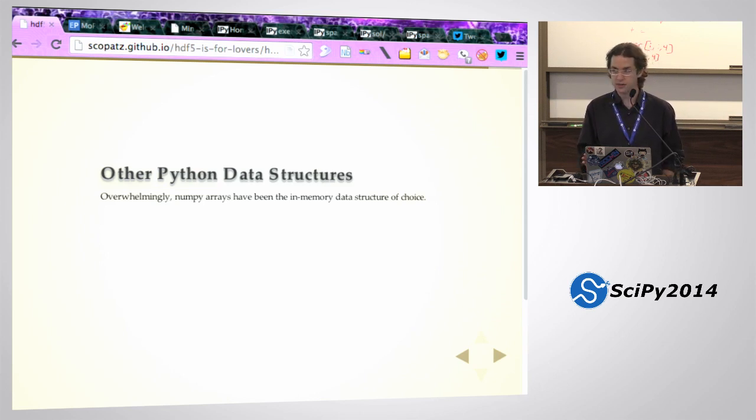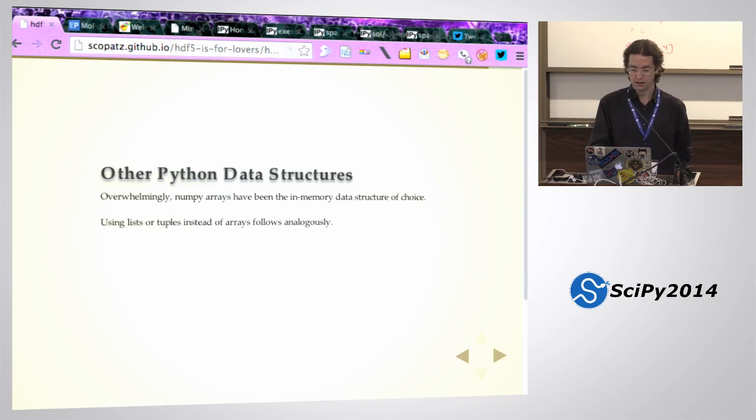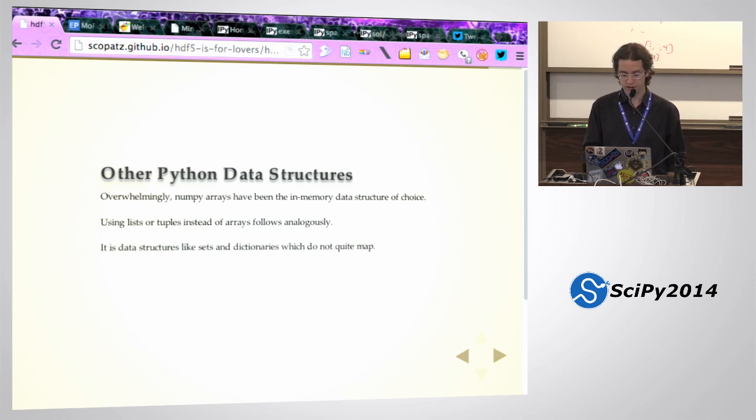But if you can get something into a list and want to declare an atom type, or you can get something into a NumPy array, then you can persist and depersist it pretty normally. And there's been some talk about doing this more automatically, but there's nothing really there. This got back to someone's question from earlier in the day. So lists and tuples are easy, as are arrays.